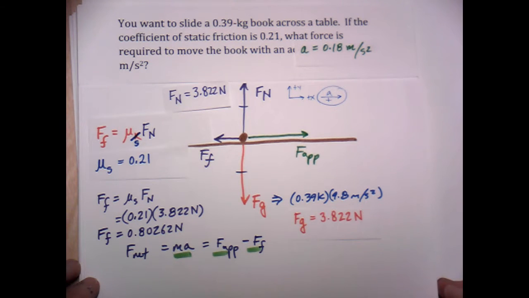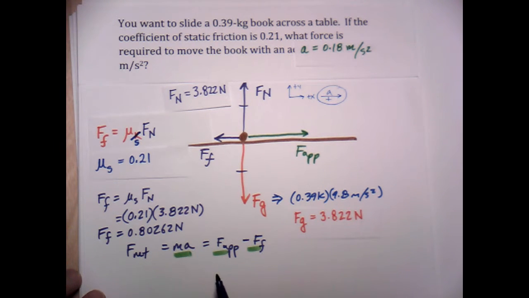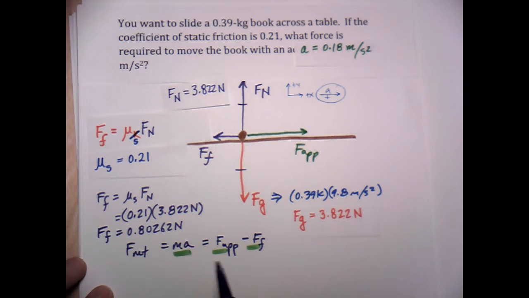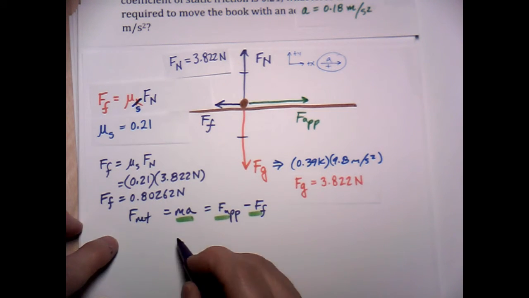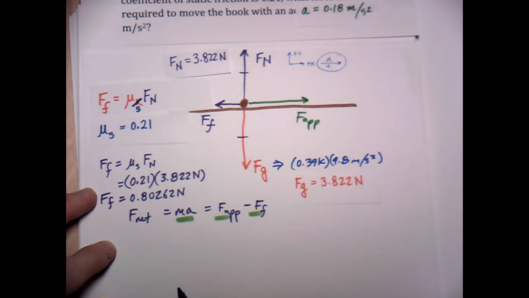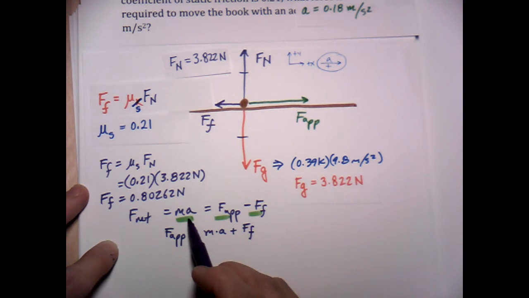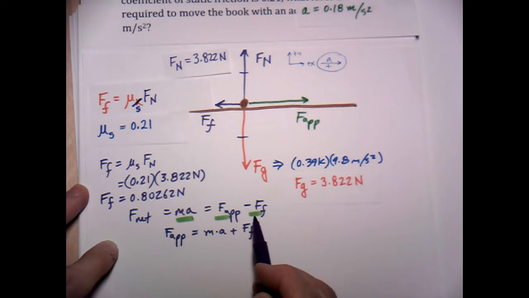The acceleration is going to be in the direction of the net force. We have mass, we have acceleration. We do not have applied force. We do have frictional force. So we have four unknowns and three of them known so we can solve for applied force. So let's rearrange algebraically this equation. We want to know applied force. It's asking what force is required to move the book. So applied force is equal to mass times acceleration and then plus the frictional force. If we solve this for applied force, we have to add frictional force to both sides.